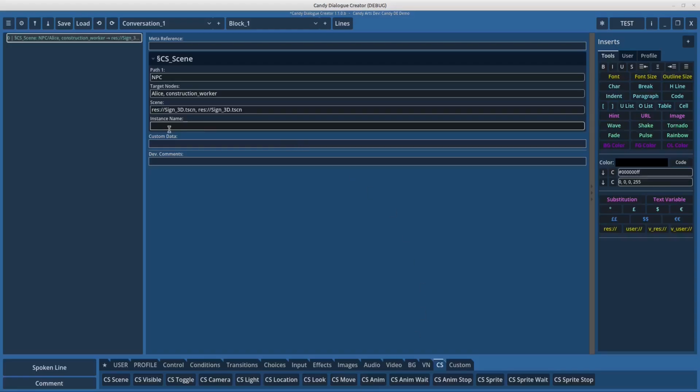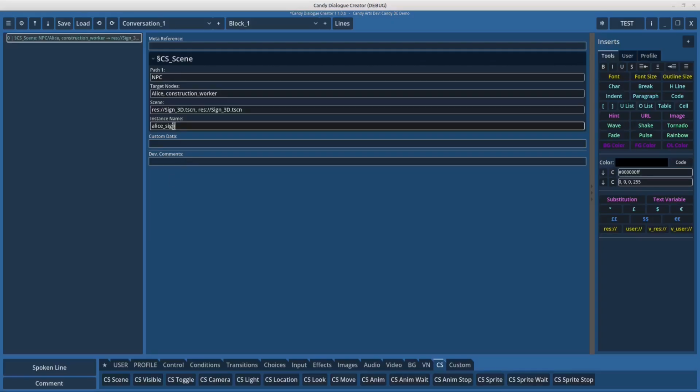However, the scene command allows me to rename the instance when it's created. And to do this, you can use the instance name data field. And all you need to do is type a name like this, Alice sign.